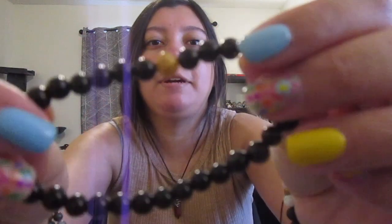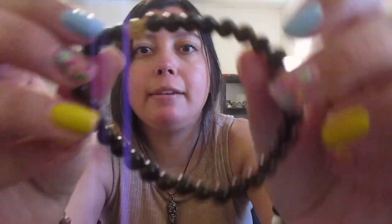Okay, so the last thing you saw was this necklace, and I don't know what I opened next from there, but I'm just going to kind of show you. So I'll show you this one first. And I believe this one is a bracelet. It's a really pretty, just a dainty bracelet compared to other ones that I've been sent by them. Like this one, the beads are a little chunkier, but this one is more of a dainty one in my opinion.